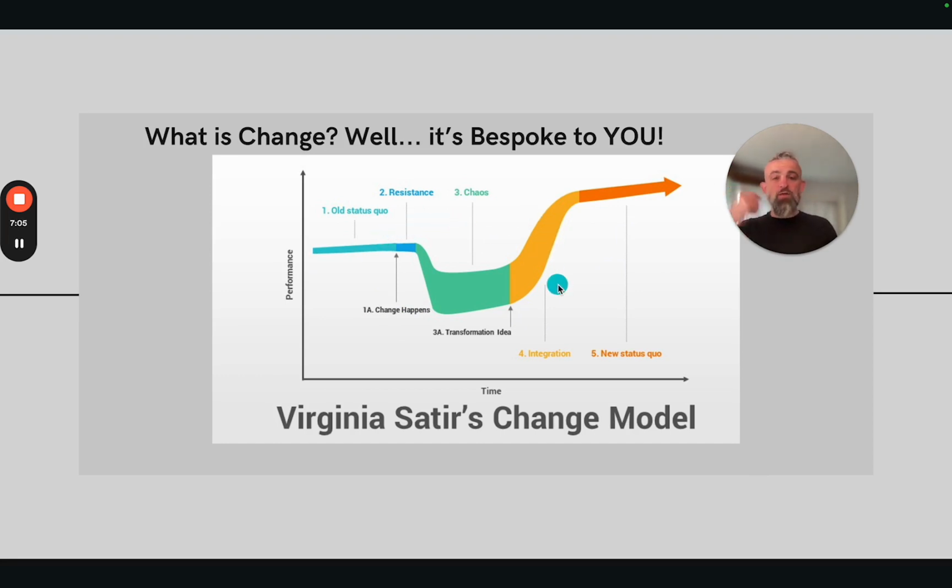Now, if you were just to follow be, do, have, and okay, I'm going to start being the person who I want to be, or if you think about identity being your current beliefs, skills and behaviors, that's great. But if you try to develop those, you try to change those, you're going to hit resistance and chaos. So how do you move past the resistance and chaos? How do you get past this dip to become the new version of you? And that's what this 4-step process is going to help you do.